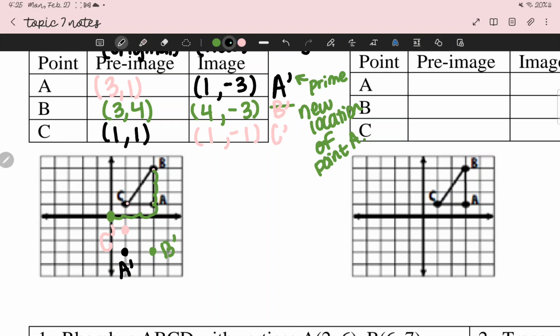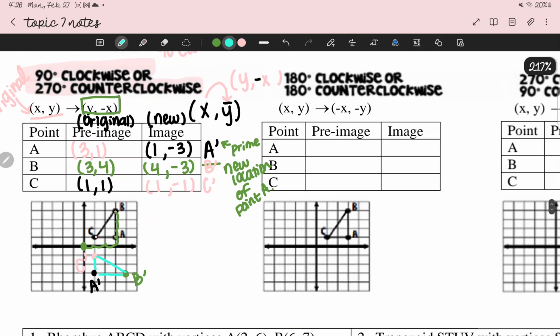All right, now I'm just going to connect my dots, which I didn't actually do that. Okay, there we go. Connect my dots so you can see where they are, and that's my new rotated figure. Oops. Okay, I knew I messed up something. It looked all weird. This B is supposed to be a little bit farther over here. It's supposed to be 4, -3. There it is, because it wasn't the right size. Okay, now I have my correct one, and I am good with my first example.